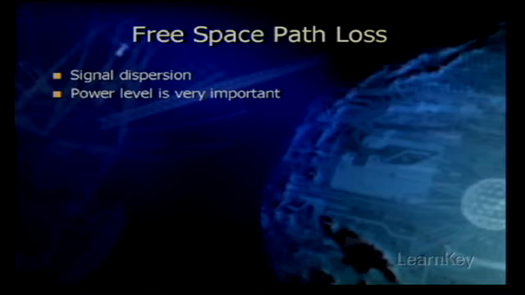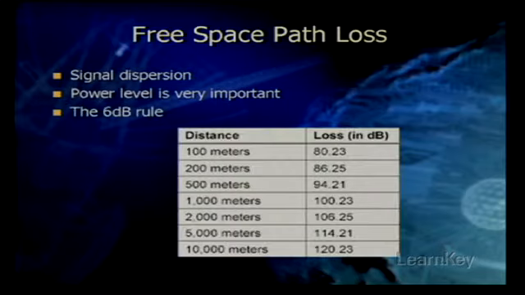Source of loss in a wireless system. What we follow is what's known as the 6 dB rule. Close inspection of the path loss equation yields a relationship that's very useful in dealing with link budget issues. Each 6 dB increase in EIRP equates to doubling of range. Conversely, a 6 dB reduction in EIRP translates into cutting of the range in half. And you can see from this table that as your distance increases, we do see a significant loss in decibels.